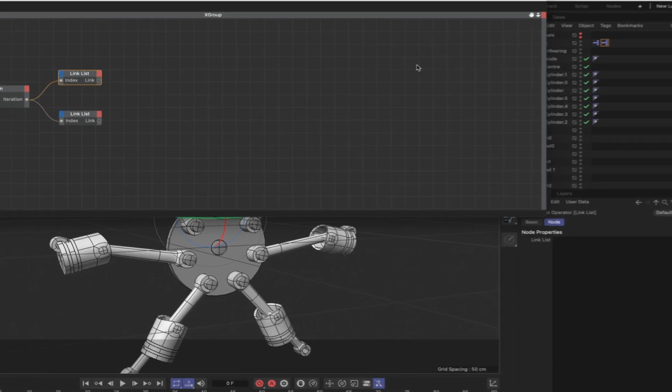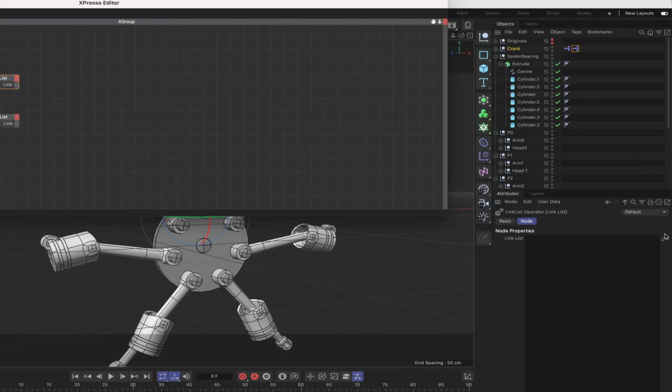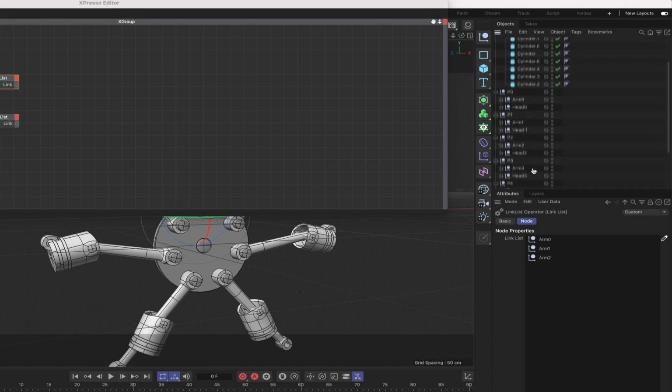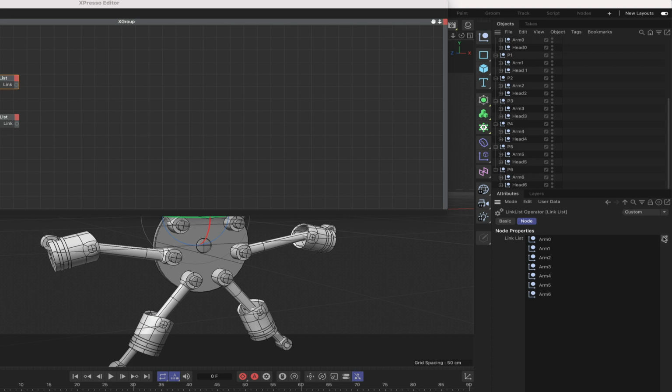Our top list here we need to populate with the arms, so we'll bring those in. And that completes that one. And for this one we need the heads, so we'll populate that accordingly.